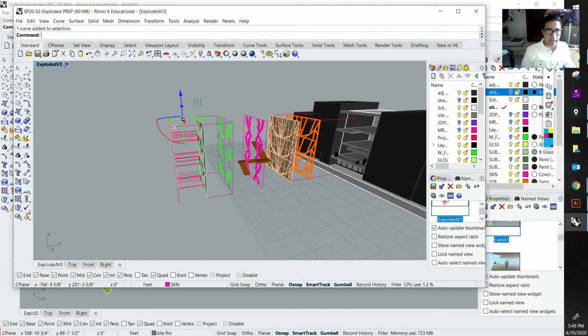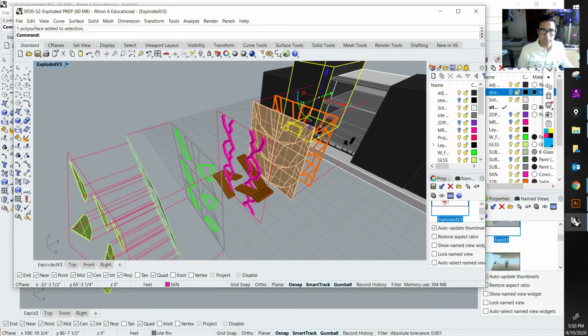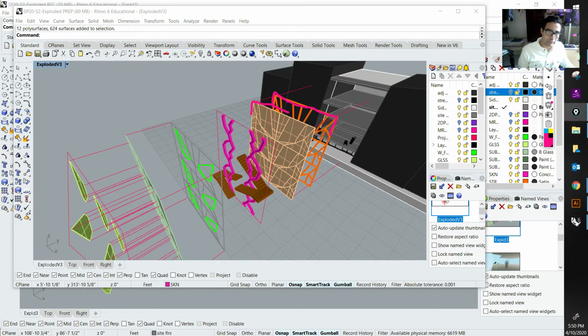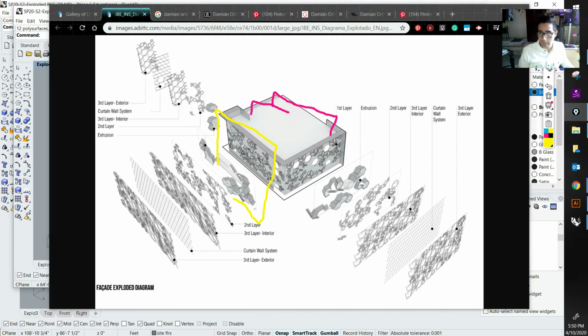That we can start adding right now, which are our projection lines, these pink lines that you see right here. And most of the layers, at least in this project that I'm using as a reference, already define the frame of the layer, right? So the orange layer right here already has this boundary right there, which is the box. This one too. This one doesn't, right? So I'm creating this, here maybe I'll use a different color. I'm creating this yellow outline that you see right there.